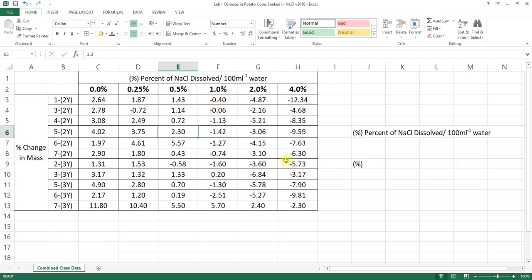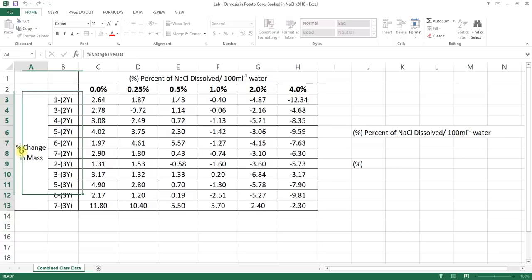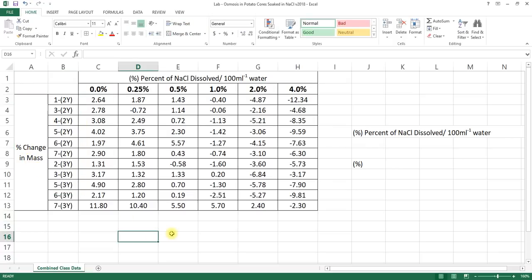and process this data. So you can see I have the varying concentrations of salt water, and you can see I have 11 different trials. Each of these represents a % change in mass. Any table that you look at should have a clear independent variable title and a dependent variable title. And they always need to have units. In our case, it has the unit up here in %, and it has a % unit off to the side. So my units are present, we are good to go.